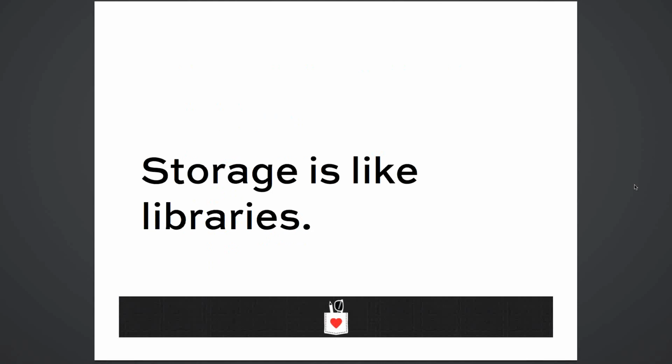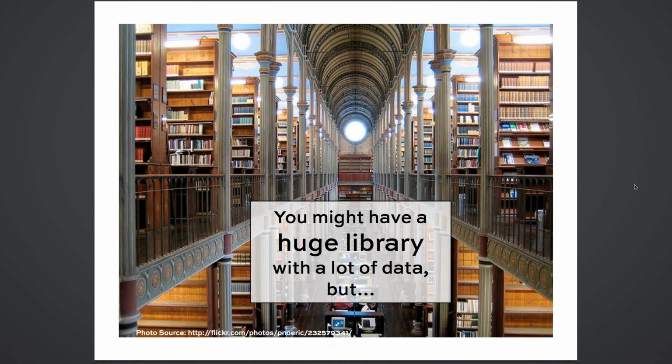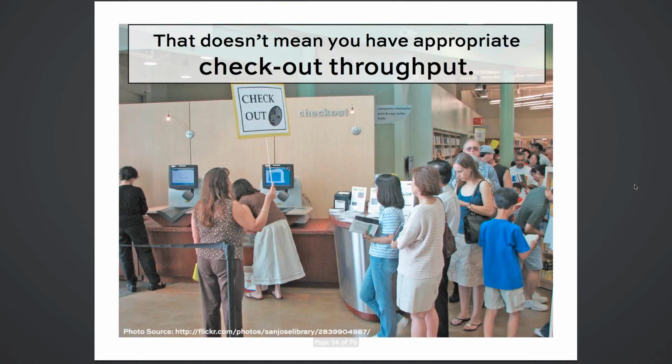See, storage is really a lot like libraries. You know, when you go to the library, you check out books. You could have a giant library. In the U.S., we have the Library of Congress with millions and millions of books. But no matter how big your library is or how many terabytes of data you have in your storage, it all comes down to how quickly you can get it out through the checkout lines.